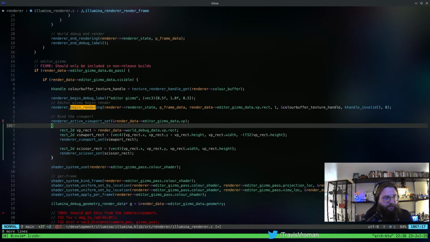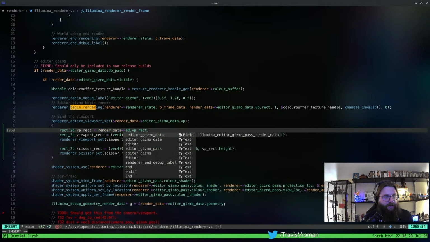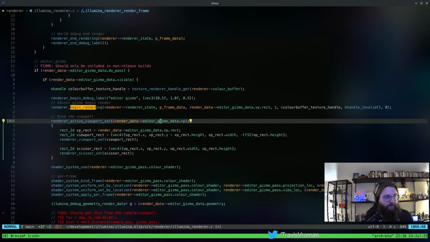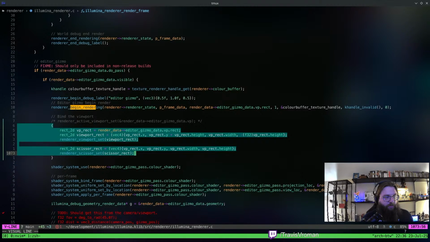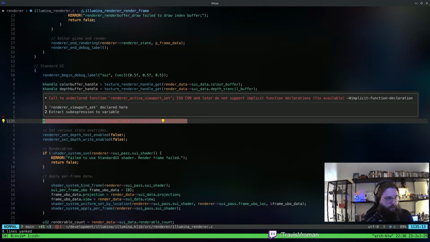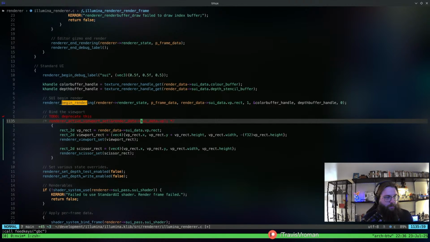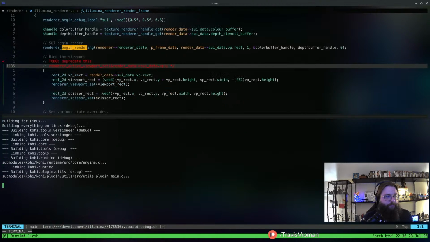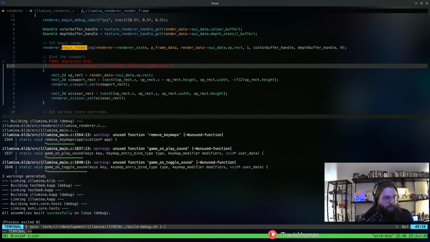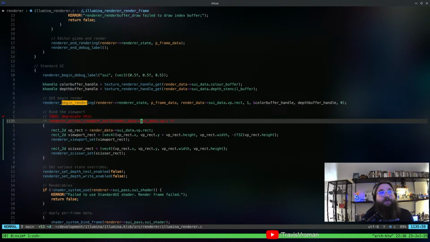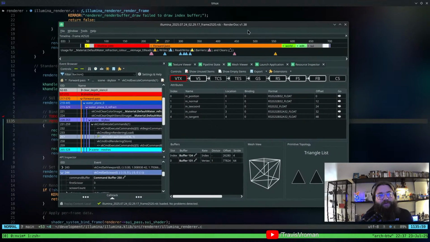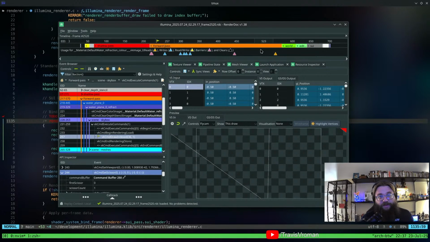Put another one here. This needs to be editor gizmo data. Looks like we got one more. SY data. All right. Let's see if that has any effect on it whatsoever, or if it just breaks a whole bunch of stuff.